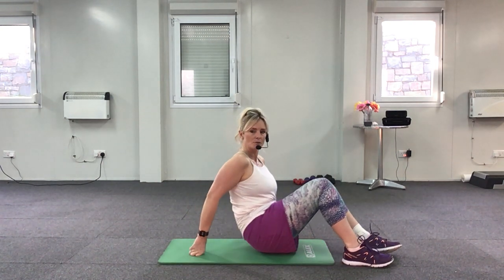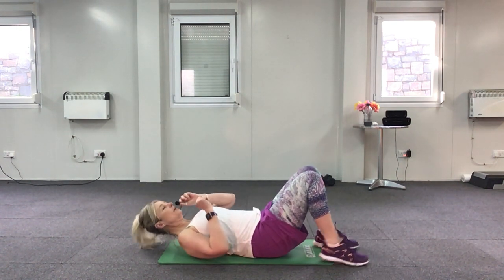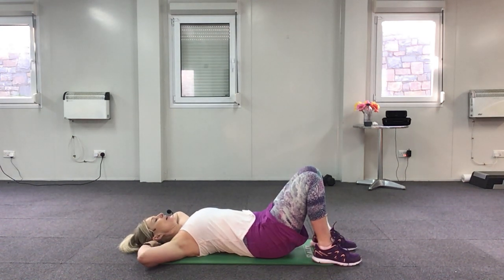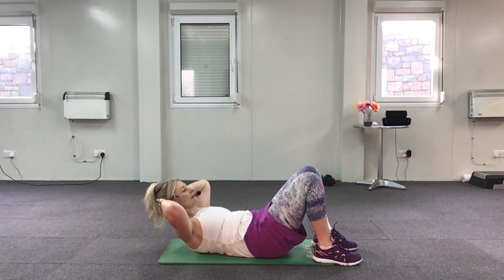If you lie on your back, so you want your feet on the floor and your knees bent to start with. Okay, so when you're ready, pop both hands behind your head. Now when we lift up, try not to pull on your neck, just keep your head relaxed in your hands. So when you're ready, take a deep breath in and lift the head and the shoulders.